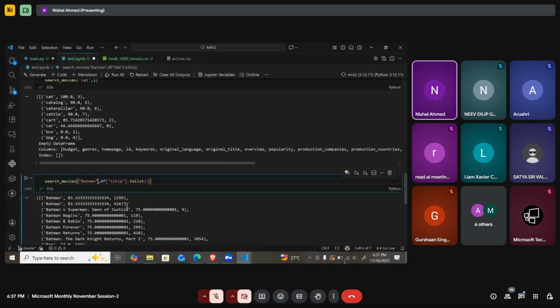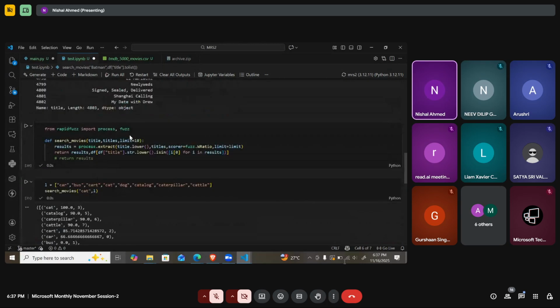So wait, I'm converting the string to a lowercase string, and all the titles are also converted to lowercase. However, it's not working.